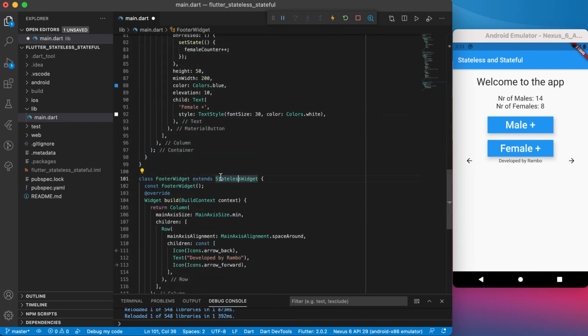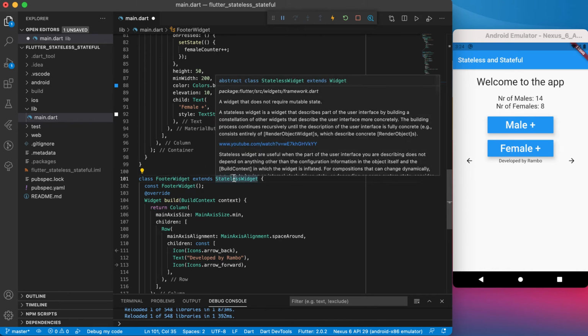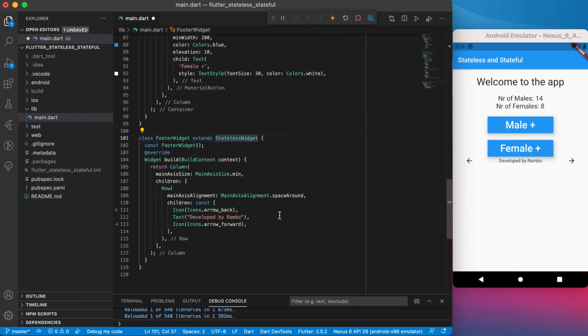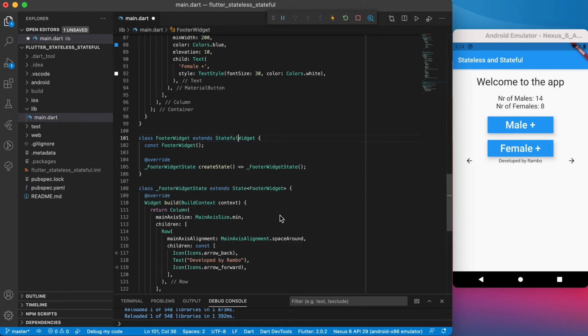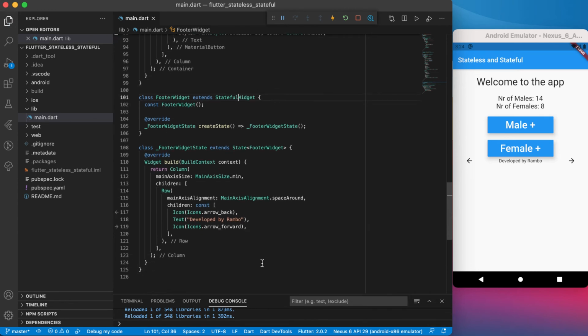Actually, when looking at stateless widgets and stateful widgets, you will see no performance differences. In fact, you can see a stateless widget as a stateful widget just without the setState method. So I could have had this footer widget as a stateless widget or a stateful widget. It doesn't matter. In fact, I can convert this one to a stateful widget by using the control button, put the dot on it, and just say convert. And if I run it, absolutely nothing changes. It's still the same widget. Everything will still execute the same.